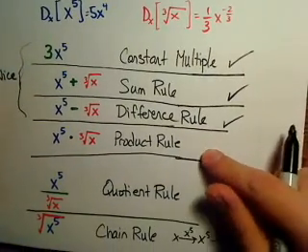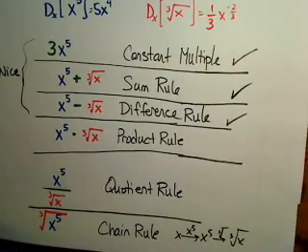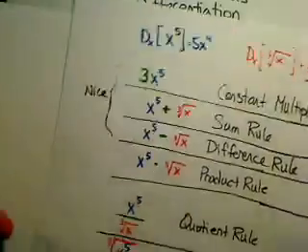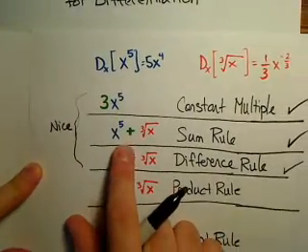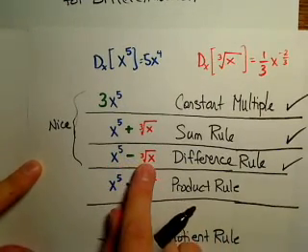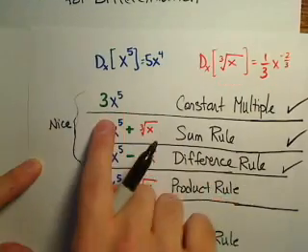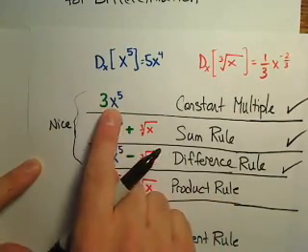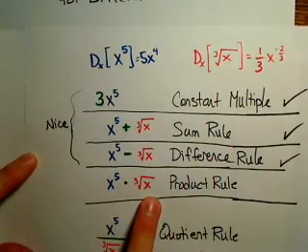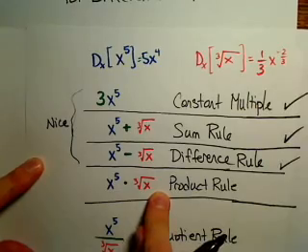This video we're going to take a look at the product rule and then the quotient rule, chain rules for part 3. So what people often like to do, because the sum rule is so nice, that derivative of the first plus the derivative of the second, derivative of the first minus derivative of the second, they assume that the pattern continues. Even though the pattern didn't work here, it wasn't derivative of 3 times the derivative of x to the 5th, that would just be 0. But people want to make the product rule the same thing, where you look at the derivative of the first times the derivative of the second.